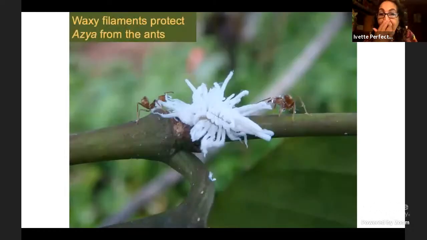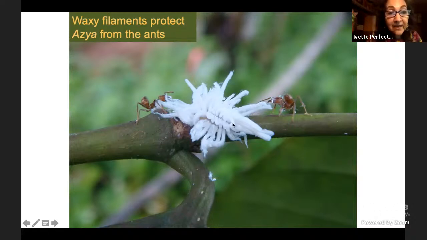Now, finally, I should also mention that the ants also provide a refuge for the beetle larvae, and I didn't talk about this at all, which is the beetle larvae is protected from the ants with these waxy filaments. So the ants cannot prey, cannot kill the beetle larvae. And that creates another whole set of interactions there that I don't have time to talk about.